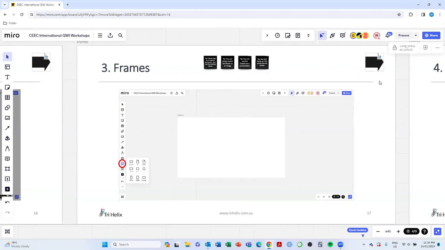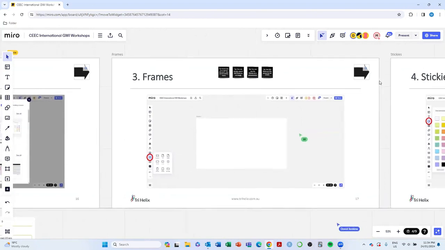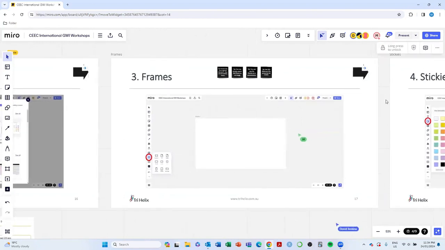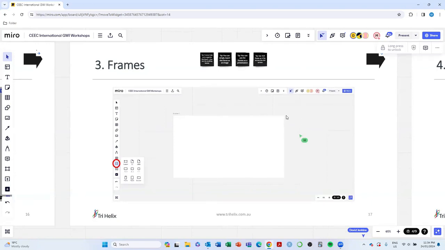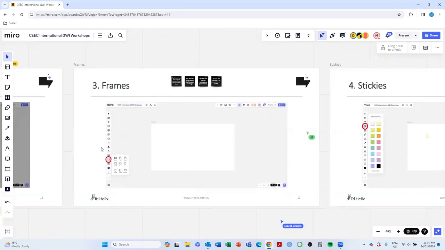All right, so frames now, we'll look at frames. They're really useful as a way to structure your board. As you can see, all of these frames that we've set up look almost like conventional slides that you'd use in PowerPoint. So they're a good way to bucket a bunch of information, whether it is in this landscape PowerPoint-looking slide type of frame, or equally there are many different types of frames.